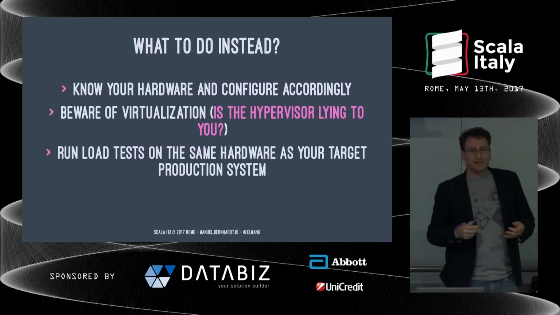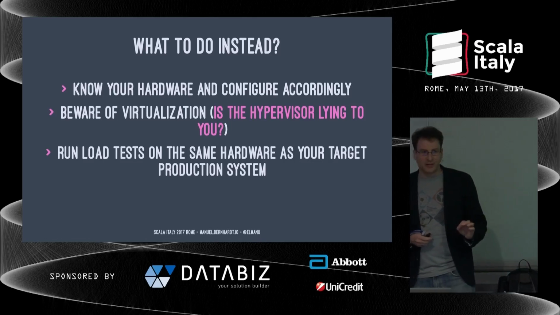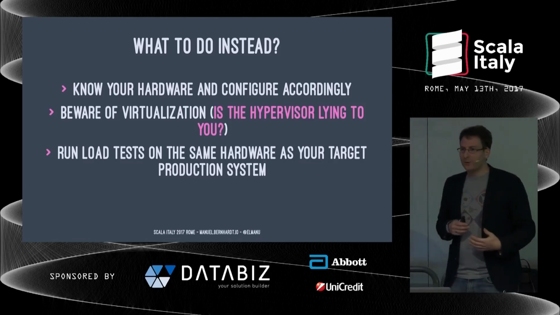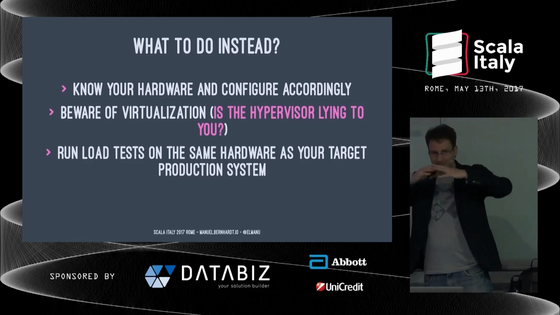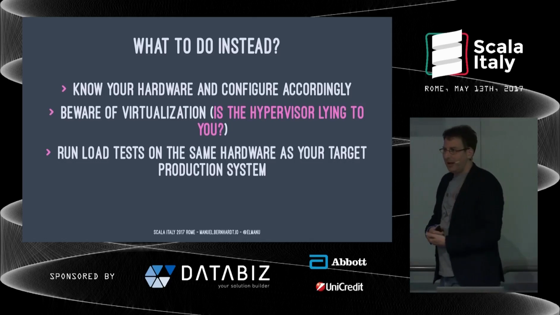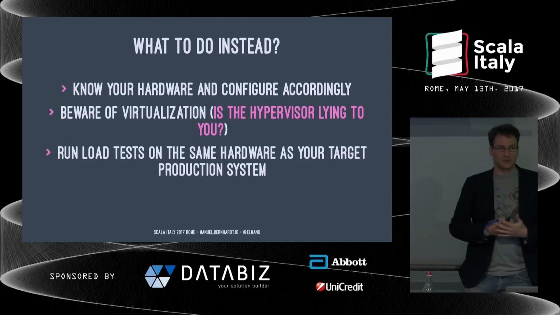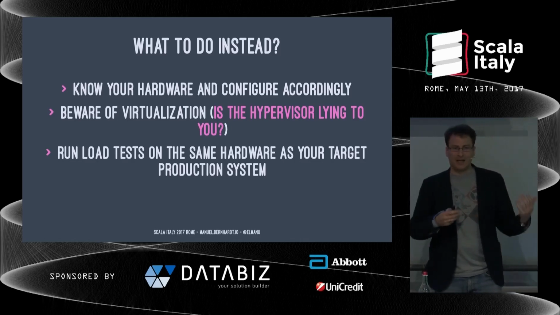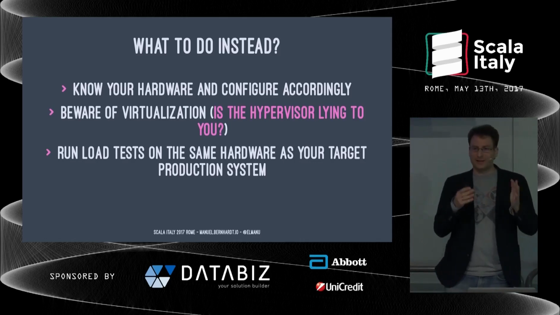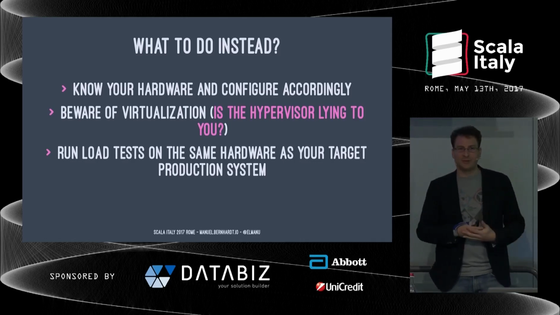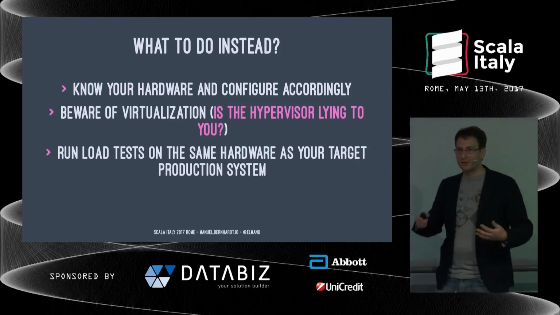Know what hardware you actually are running on and configure it, fine-tune it in production. Make sure that if you're using virtualization, you know what's going on, and make sure that the hypervisor or whatever thing you have is not lying to you. And if you run load tests, that's also something I've seen, run them on the same target architecture as the production target platform or hardware that you have. If you're running load tests on something that's not exactly one-to-one the same hardware as the production environment, it's a load test, but it's a useless load test. It's not telling you anything that you need to know about your real system.